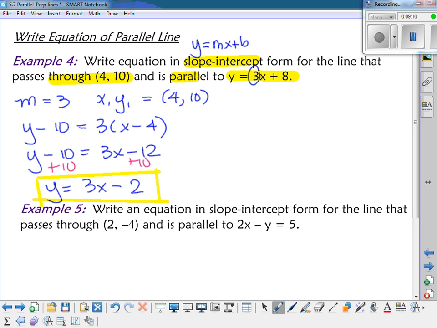So did I need that 8 at all on that first equation? No, I didn't. I didn't need that 8. So when they give you the line that it's parallel to, don't worry about the Y-intercept. All you care about is the slope. So basically, with your parallel lines, they're going to have the same slope. They're going to have different Y-intercepts. So they're going to cross the Y-axis at different places. If I was going to graph them, the first one would have crossed at 8 and had a slope of 3. And then my new line crossed at negative 2 and had a slope of 3. So when you graph them, they look something like that. But you don't have to graph them on the homework unless it tells you to graph them.